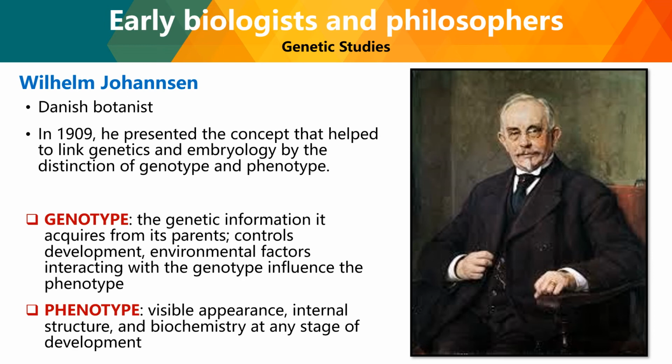So when you say genotype, ito yung pinabasang characteristic ng inyong parents, or basically they come from the genes. Kung yung gene ng mother mo at gene ng father mo, pag kinombine sila, that's what you call your genotype. Ang phenotype naman, on the other hand, is the visible appearance. So for example, pag kinombine yung gene ng mother mo at gene ng father mo, ano yung characteristic na magiging kakalabasan ng combination ng genes nila? That's what you call your phenotype. So it's the internal structure and the biochemistry at any stage of development.